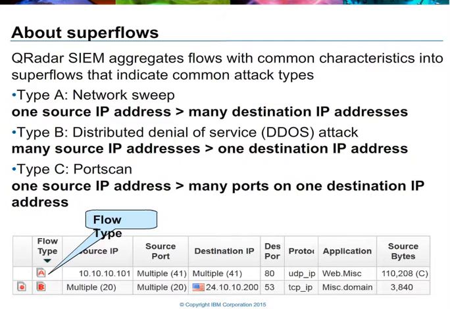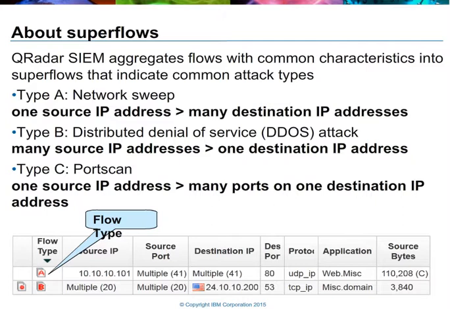For instance, consider a single source IP address that's looking for a particular port that is open on any IP address that it's scanning. We'll call that a network sweep. We may also see a situation where a single source IP address is going against a single destination IP address, but testing every single port to see if there's a service available on them. A classic port scan. These three situations map to the three types of superflows we have: type A, network sweep; type B, DDoS; and type C, port scan.